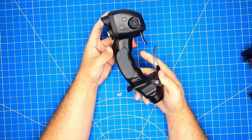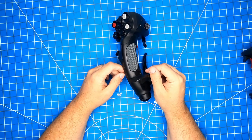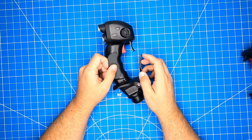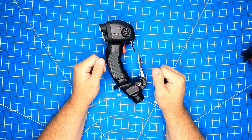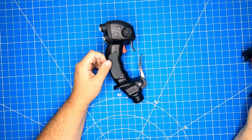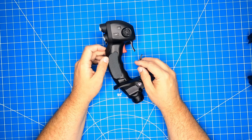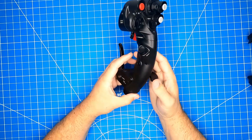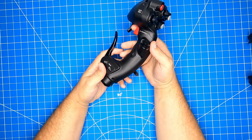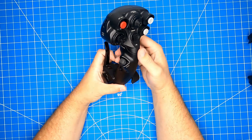I'd like to talk about where the design inspiration of different sticks comes from. There are fantasy sticks that really don't come from anything specific — you can look at the Thrustmaster T16K, Logitech X52, and the like. There are direct replicas that come very close to exact replicas of some aircraft, like the F-16 or F-18 stick from Winwing, or the Warthog or F-18 grip from Thrustmaster. Then there are sticks more loosely inspired by real sticks, like the SCG or Cosmos EMA grip from VKB, which are inspired by Western sticks but don't fully resemble anything specific.